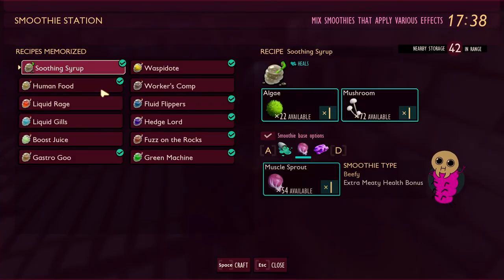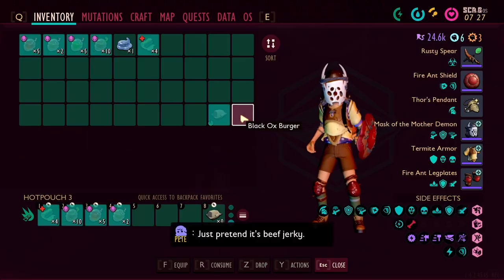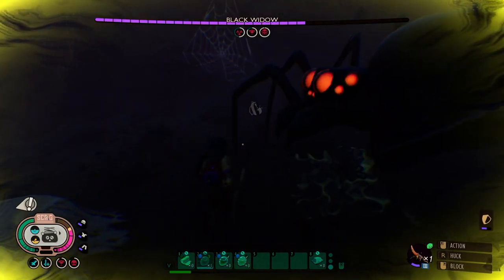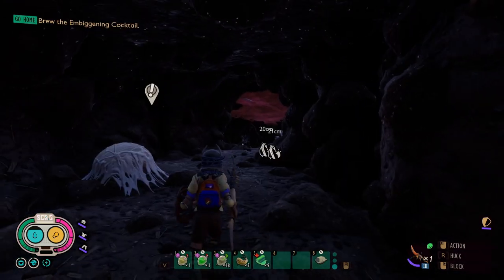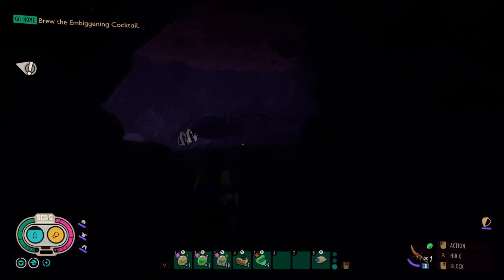After dying to the Black Widow, I knew I had to repair my gear and craft a bunch of heals since she was guarding all of my loot. When I went back, I tried to pick up my loot while I was fighting her, but my backpack was full and I only made things more difficult for myself, so I had to craft even more heals and try again. Alright, we got this. Not gonna worry about picking up the bags, we're just gonna fight.